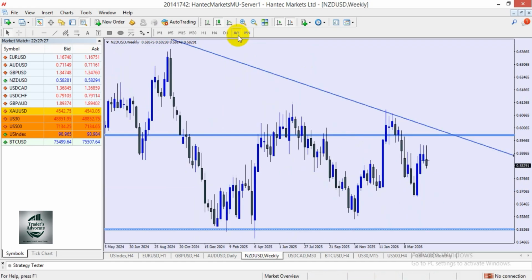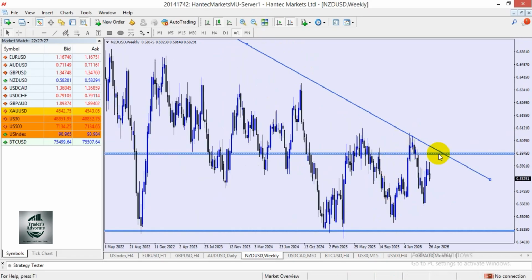Cool. Now let's go to the weekly time frame. On the weekly, you can actually see the interpretation of what is happening right here. You can also see that we formed a double top at that resistance level. This is the first top, this is the second top. Not only have we bounced from that, you have also formed a reversal chart pattern known as a double top. We pretty much violated the immediate trend that wanted to occur within the major trend.